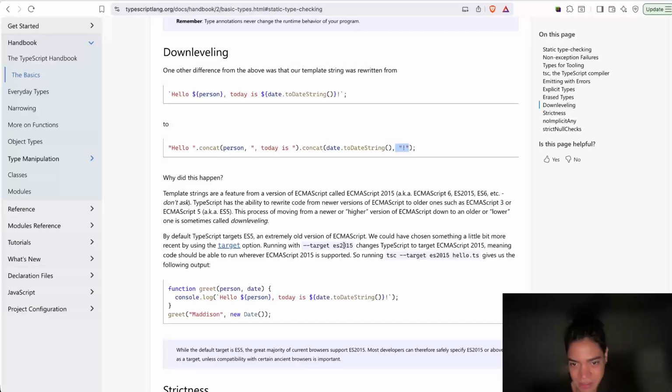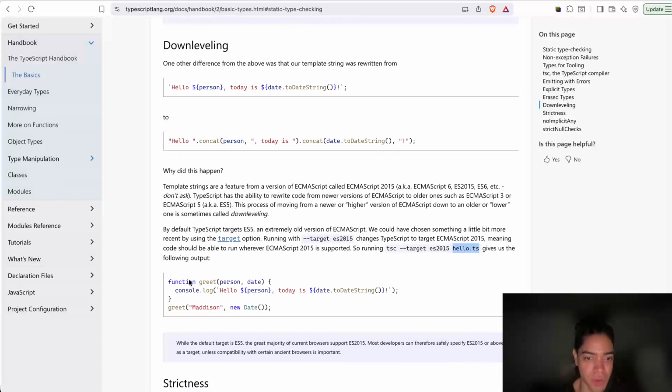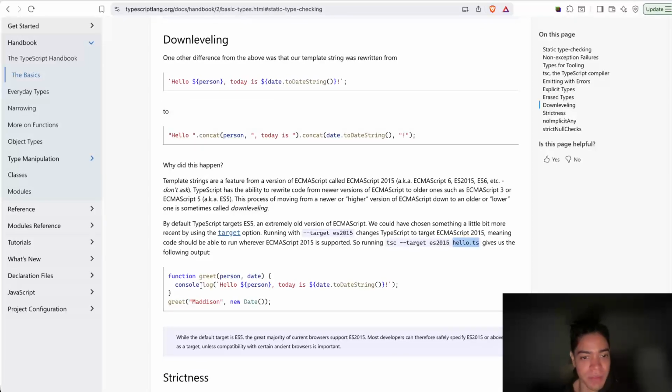Running with this changes the target to ECMAScript 2015, meaning the code should be able to run wherever ECMAScript 2015 is supported. So running the TypeScript compiler with this target, we now generate the JavaScript code. The output is something like this.